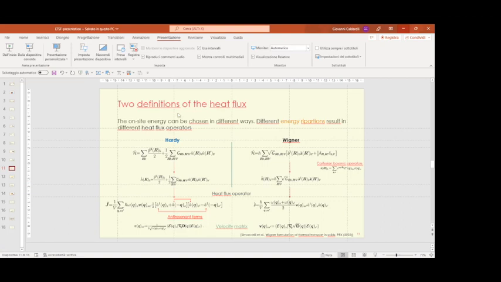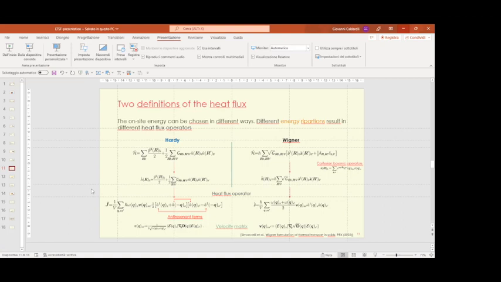I have a question myself, a very basic question. I'm not an expert on heat transport, but more on electronic excitations. And there, conceptually the interband and intraband are not very different from each other, apart from the numerical aspects and the approximations that we do to the interactions. So I didn't completely understand where this problem of defining the heat flux for the interband part comes from, because if I understood correctly, for the intraband part everything is clear and there's not more than one definition. So why is this the case?